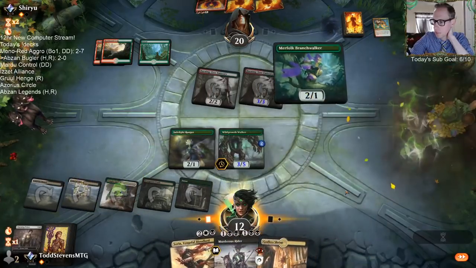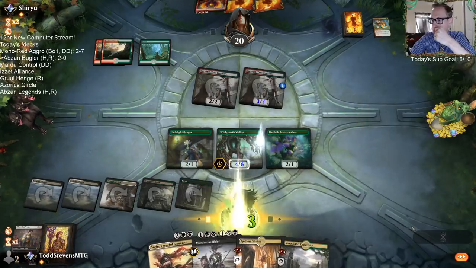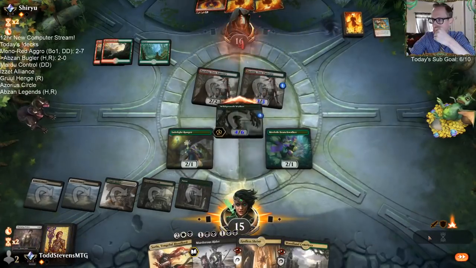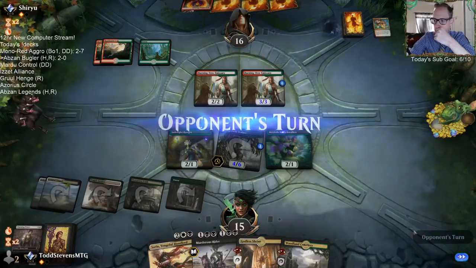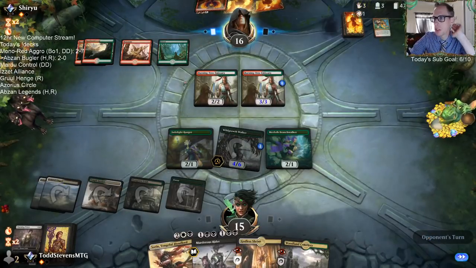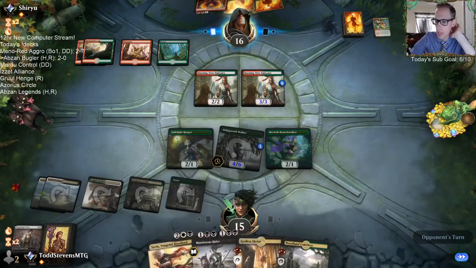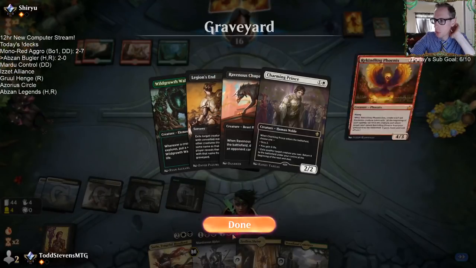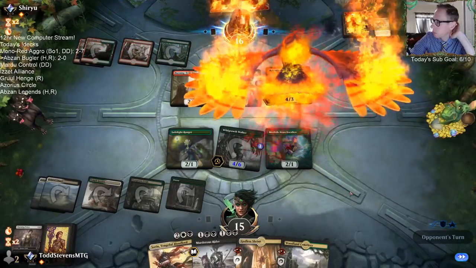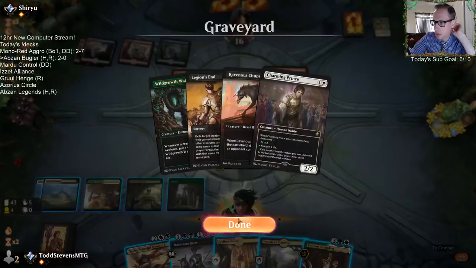Now it's over for my opponent. Even if they would have drawn a land and played Phoenix, I would have had Murderous Rider on their turn, untapped Sorin, -4, and brought back Chupacabra. Like, that would have been my plan. But now we just don't even need to do that.